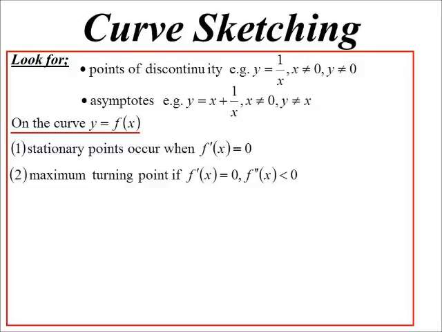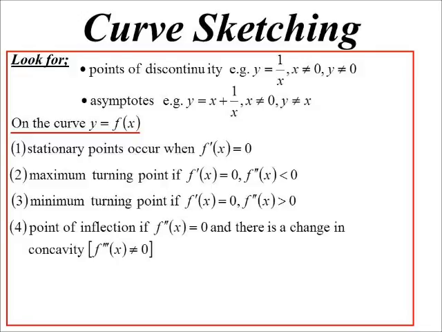Okay, well, what type is it? And then we combine that with the second derivative. We talk about concavity. So if we've got a stationary point, but the curve is concave down, arms go down, where's your head? Your head's at the top. So there's got to be a maximum turning point. And if it's a minimum turning point, if, again, stationary point, but concave up, happy parabola, where's the head? Oh, it's down the bottom. It's got to be a minimum turning point. And then if it wasn't that, point 4.